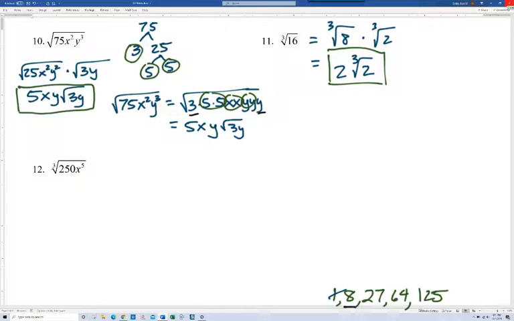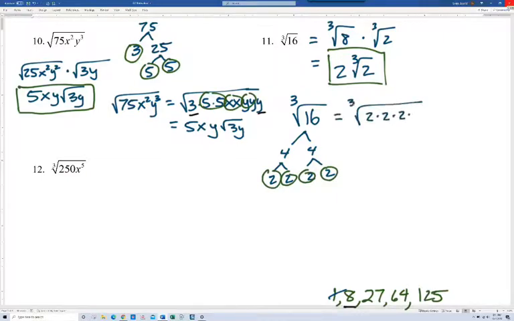Now if you did it by doing the prime factors, you would write the cube root of 16. I'm not going to do the prime factorization for you, but you can break it down. I guess I did do it. You get 4 2's when you do that. And so it's the cube root of 4 2's. And now this time, in order to get out of jail, you don't need 2 guys, you're going to need 3. And so notice I have a triple of 2's, and so I can pull out one factor of 2, and it'll be times the cube root of whatever's left, which in this case is just the 2. And so you see we get the same answer. So whichever way you prefer, I would encourage you to try number 12.